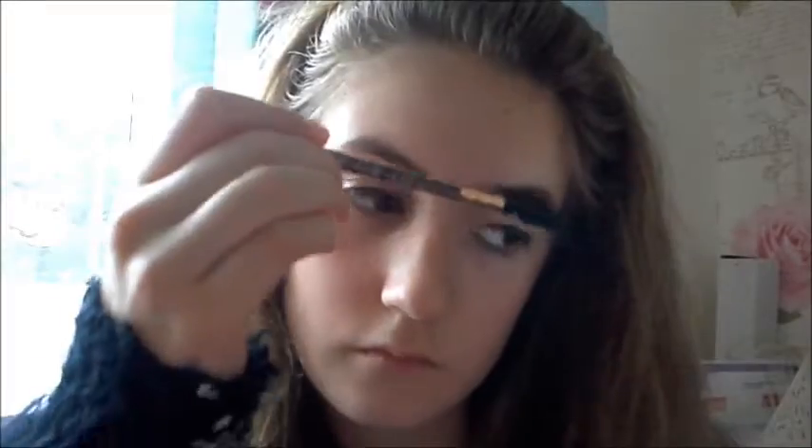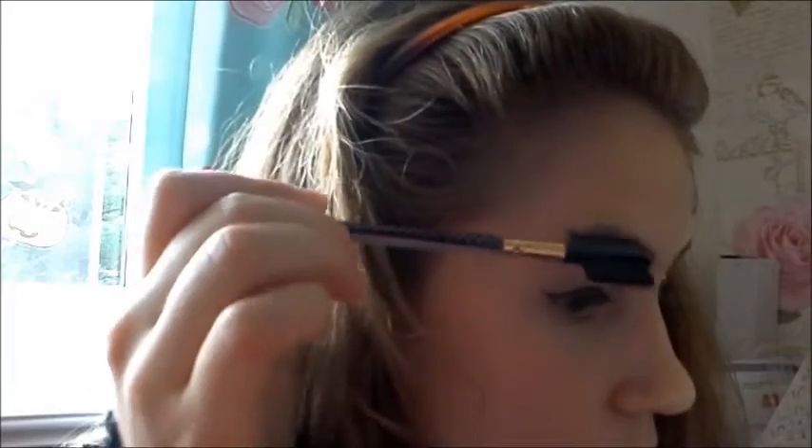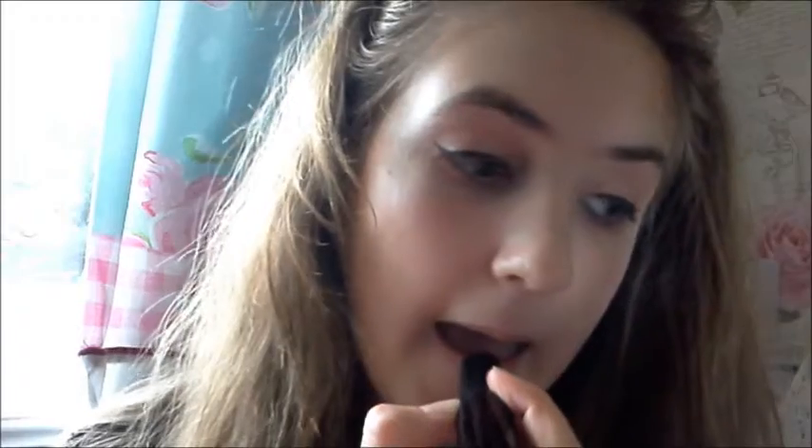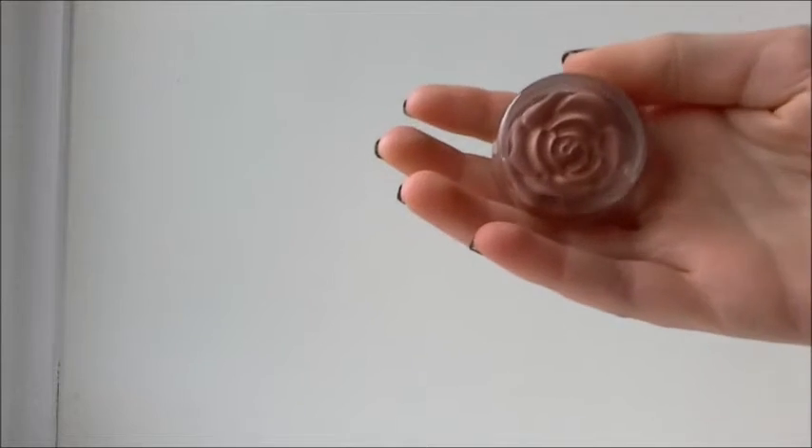I did attempt to do liner under my eye just like she has but I really couldn't do it, so I just did the top — it's not completely like hers but I just couldn't do it. I'm taking my eyebrow groomer and trying to make my eyebrows more straight since Ariana has a really straight brow line, whereas mine are arched and curved. For the lips I'm taking a number 7 lipstick in Mulberry — it's quite a nude shade — and then also my FCUK nude lip gloss over it.